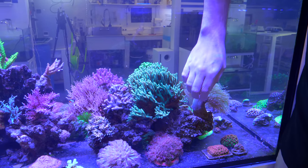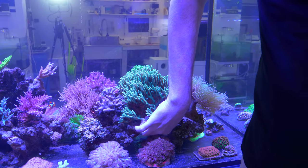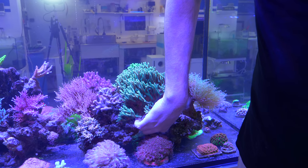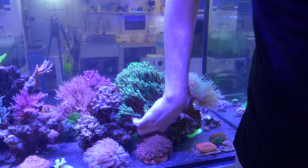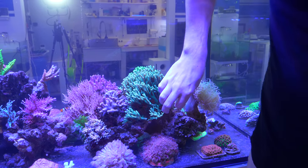Let's see what that can do. I hope I don't have to chip it all away. I don't want to do that. Like, come on, come on. That's one big piece. So it hasn't encrusted, it's just that the branches have grown into the rock. Ooh, unfortunately, that's not gonna come off.